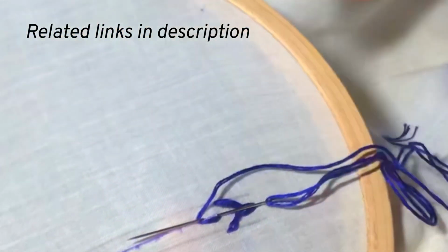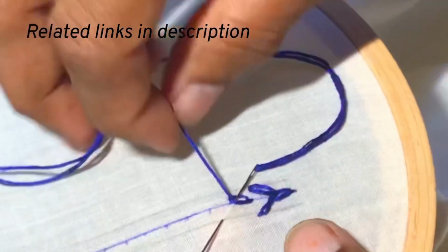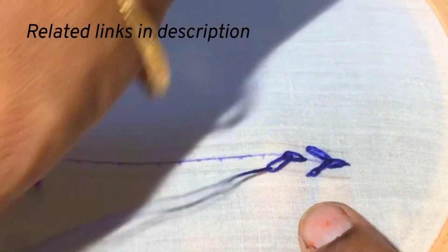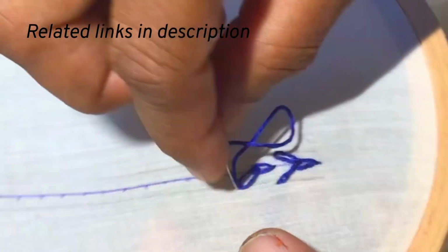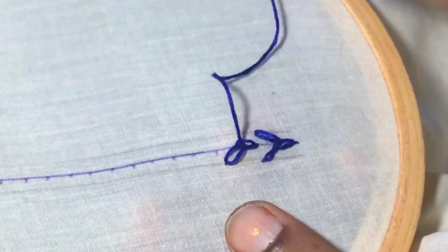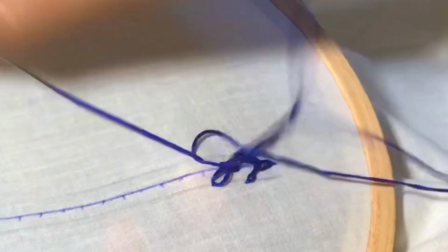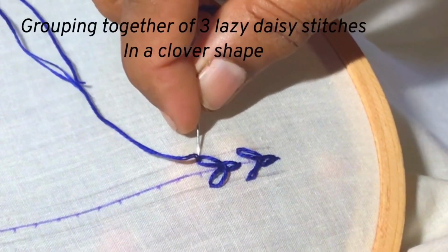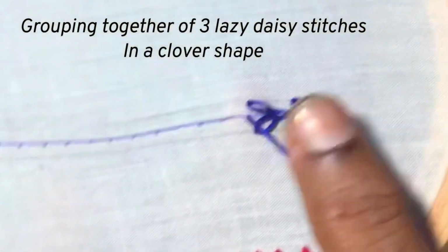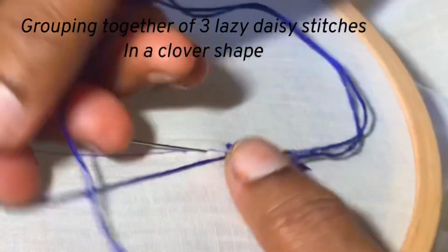Now we are putting the second stitch, one chain in the center line and the next chain on your left. Insert the needle outside the chain and bring it out in the center chain. Once again make another chain on your right side, so that you will be getting 3 lazy daisy stitches together, and the first loop will be pointing upward while the other 2 loops will point on your sides.